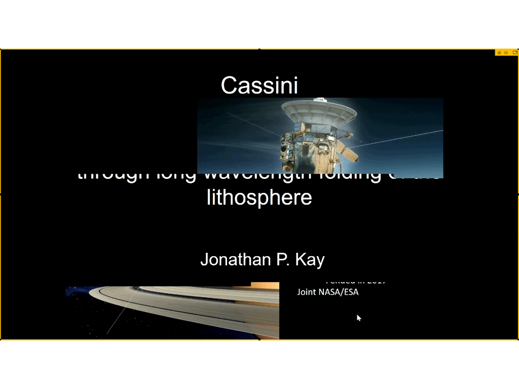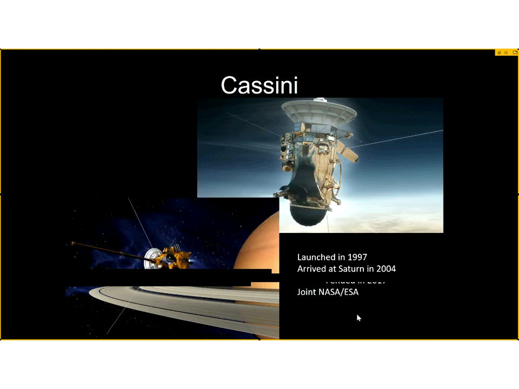So as you might have heard, the Cassini mission just finished orbiting Saturn. It was launched in 1997. It had about a 7-year flyby to orbital period to Saturn, where it used various gravity assists to get there. The mission ended in 2017 with a big fiery crash, not really fiery, but a big crash into Saturn, which was pretty exciting for us. And we got a lot of really cool data out of that.